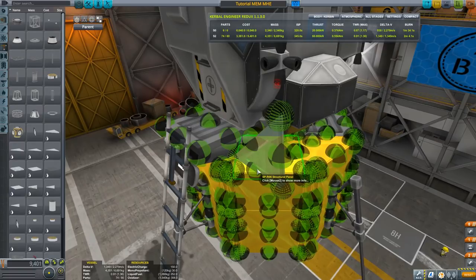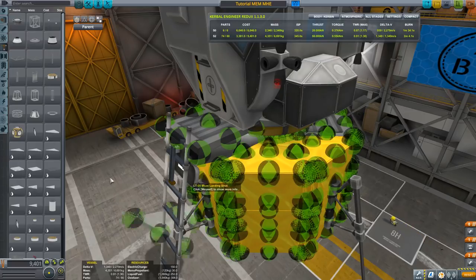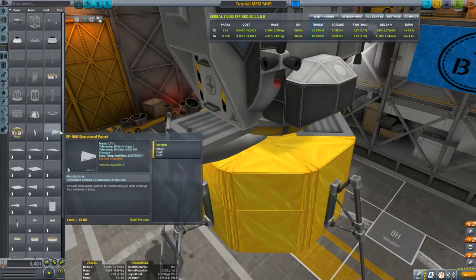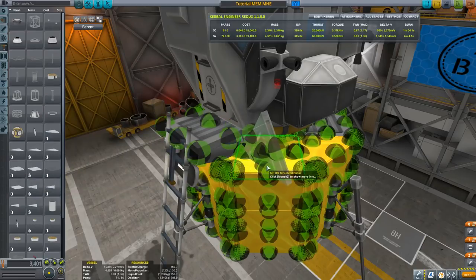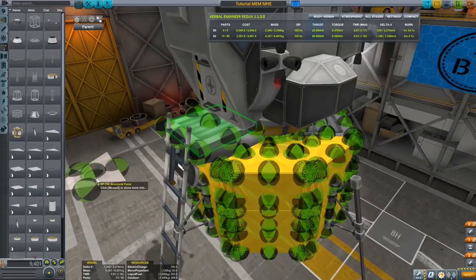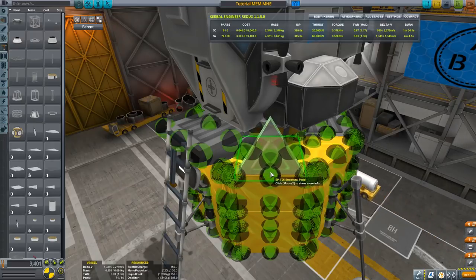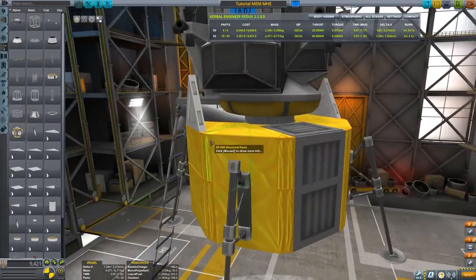What did I end up using with this during my test? Ah, there's an even smaller one. This one, the SPT06 panel. This is it, comrades. We found it. So two times symmetry, and all the sides are the same length, so it doesn't matter. Okay, so we have it there.